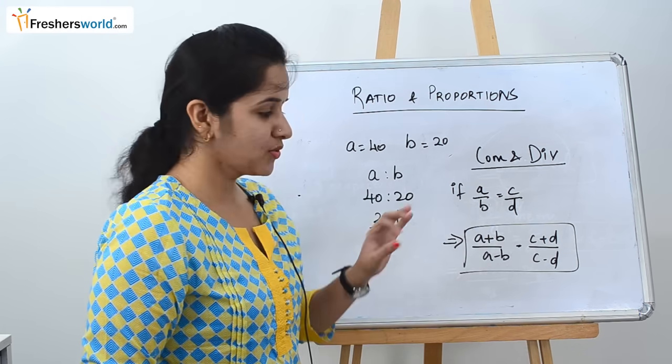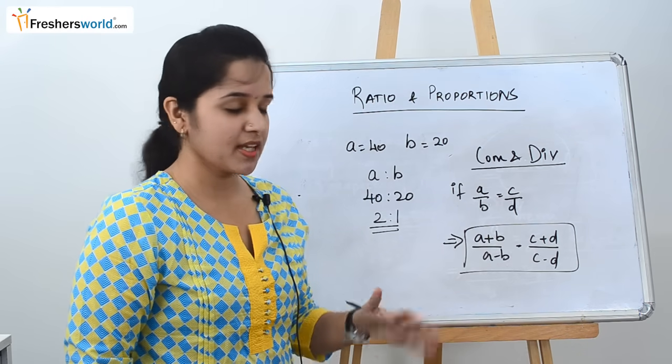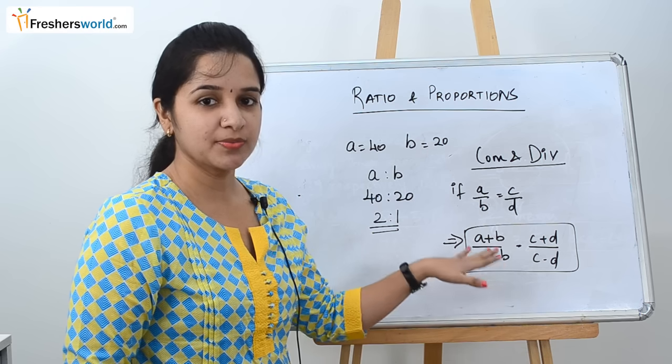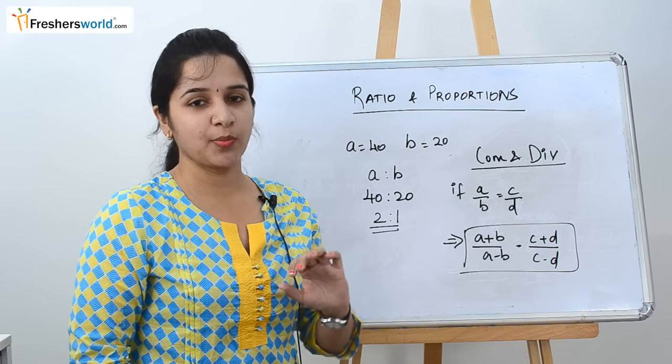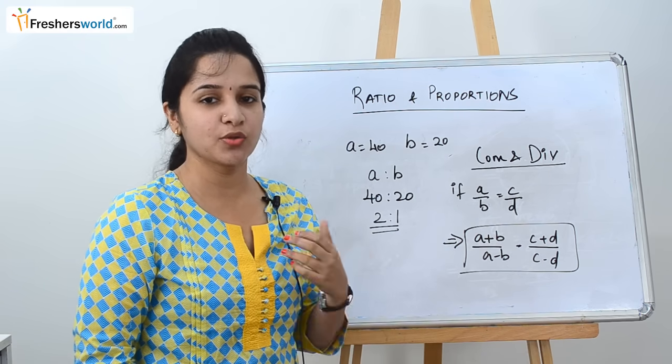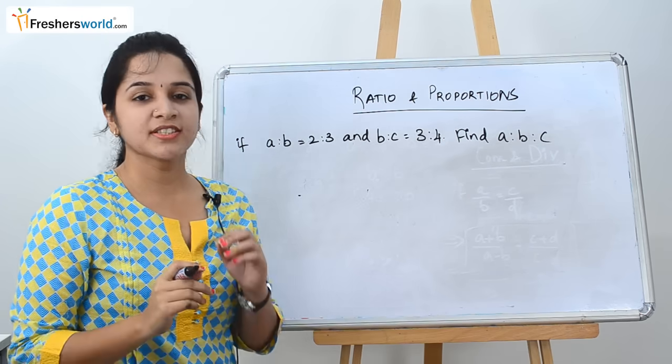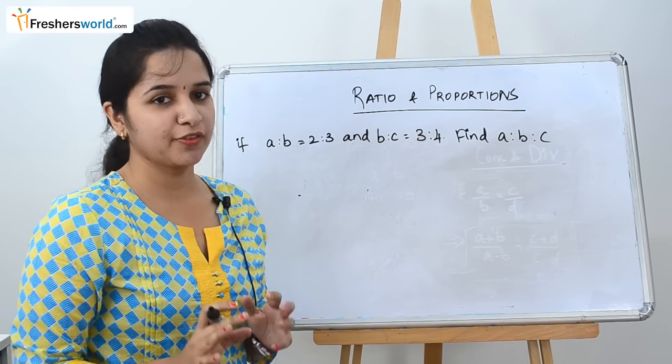As of now, just know the formula. In the future sums, let's solve a couple of questions based on this formula to understand the concept better. Now to understand ratio and proportions, let's solve a couple of questions that you commonly face in an aptitude exam. This is a common type of problem that you will face in exams.